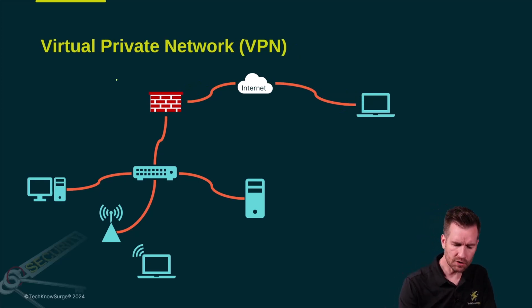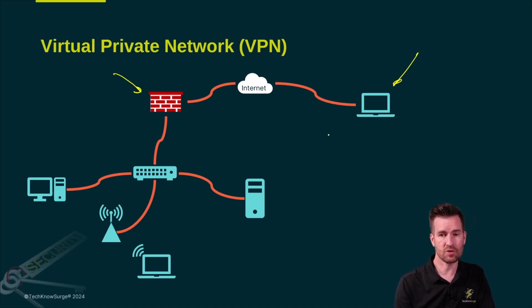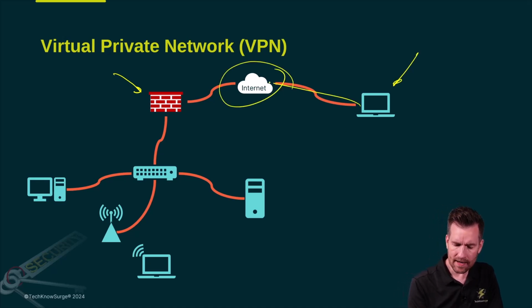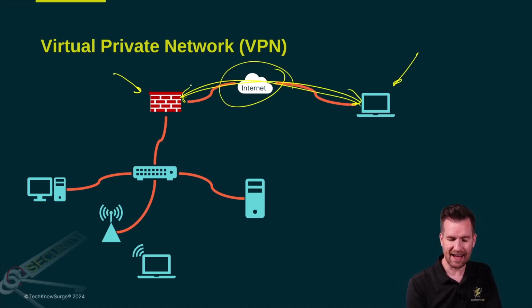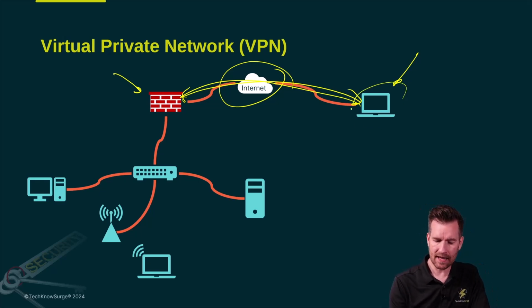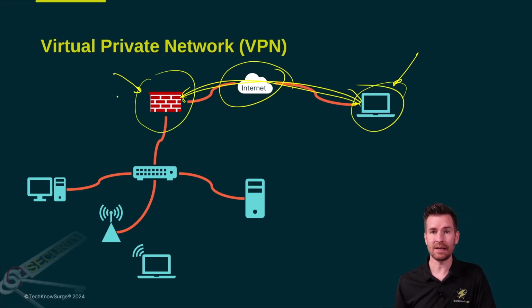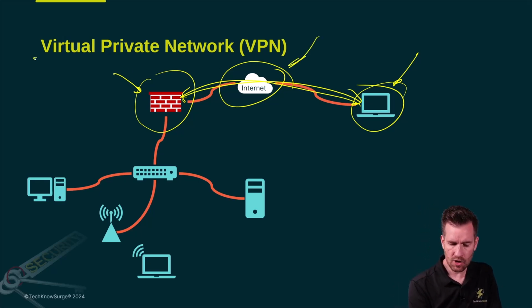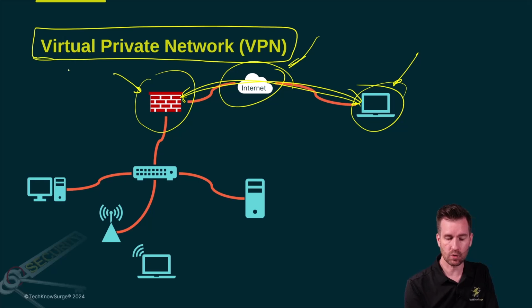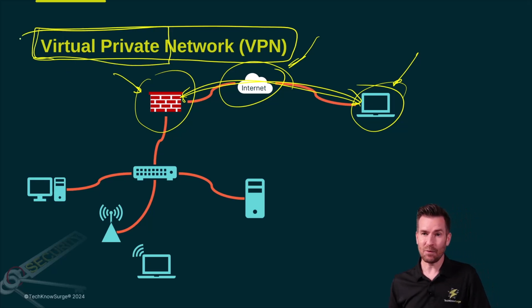So because most companies and most users now have internet, it is a way to make a cheaper connection and a faster connection between an end user and the rest of the company and get them connected in. But the problem is the privacy part of it. It's going across public lines, so you create something called a virtual private network. It's virtually private, which means that it really isn't private.